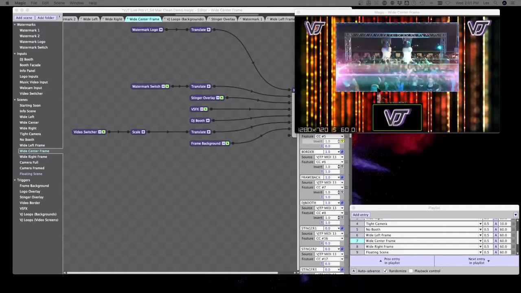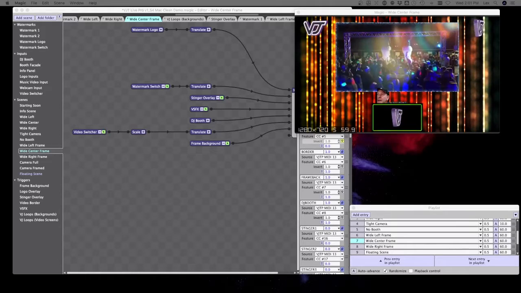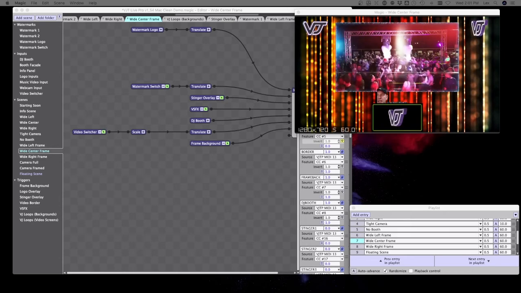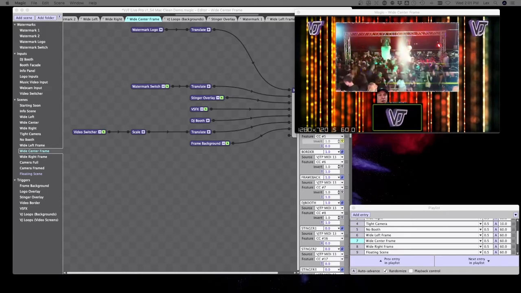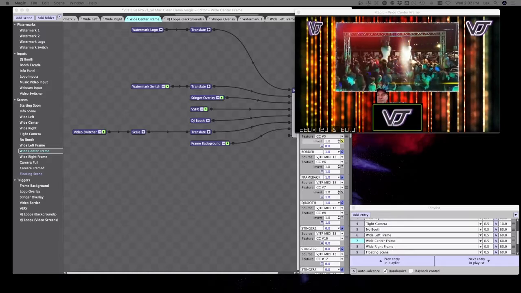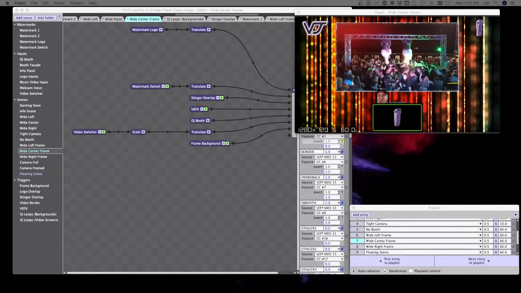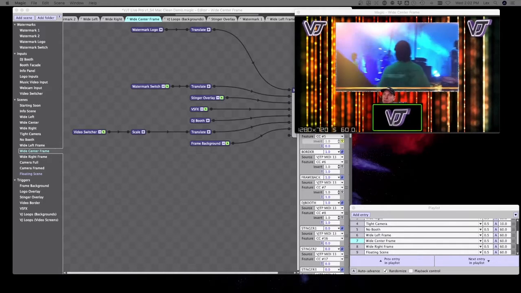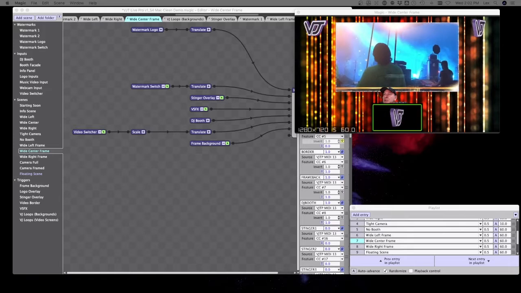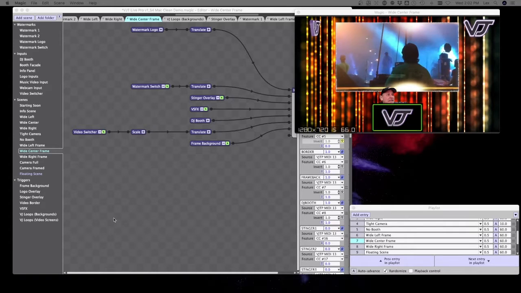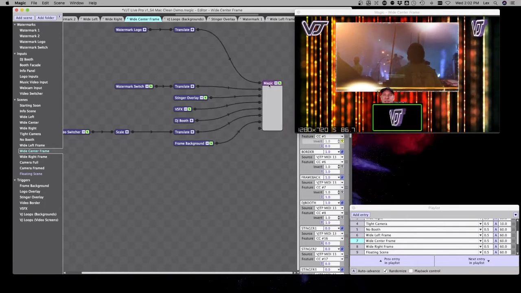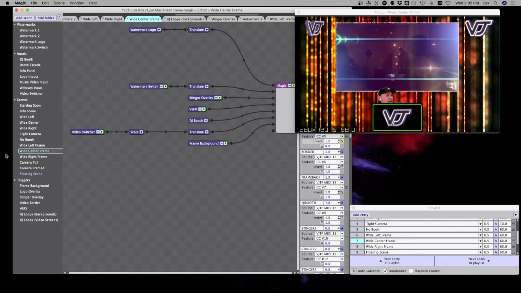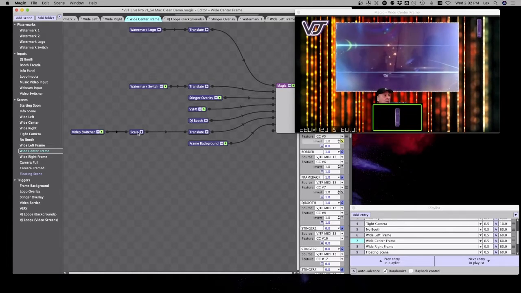So VJ Tracks runs on an application called Magic, and Magic is for Mac and Windows. It mixes all of your videos, your movie files, your Syphon and NDI inputs, your webcams, and you can have multiple inputs, and then you can transform those really easily with these modules in these nodes, this kind of environment where you've got things layered and hooked up, and you can add, for example, this video switcher.